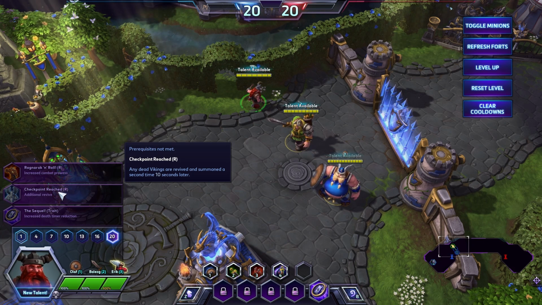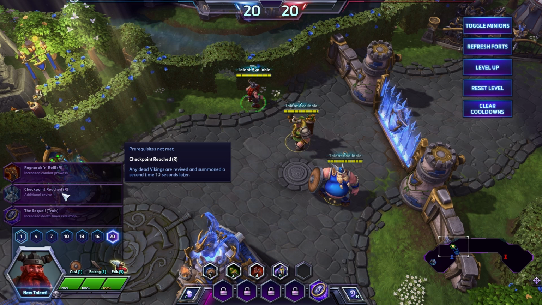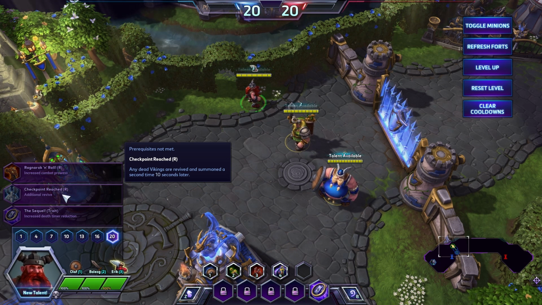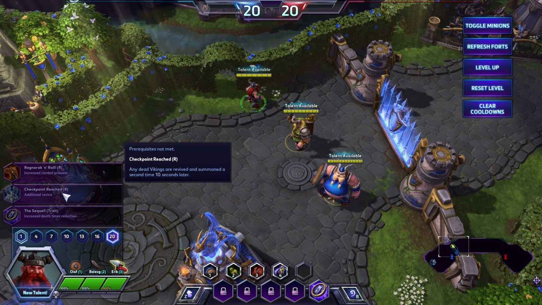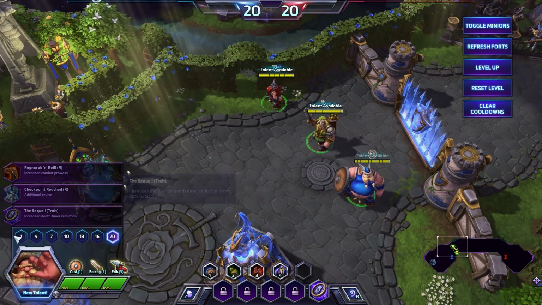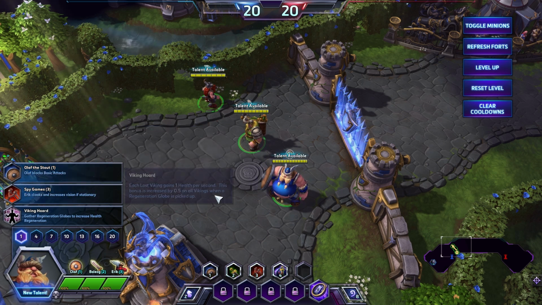So if you've only got one Viking left, you trigger your heroic, your other Vikings respawn, you can then do whatever you want, and then 10 seconds after you've done it, any dead Vikings are revived and summoned a second time. I don't know if you still need one Viking left to be able to trigger that, but it means you can effectively swarm twice, so very nice indeed. Okay, so that's our run through of talents.